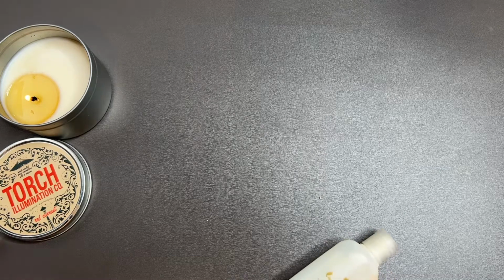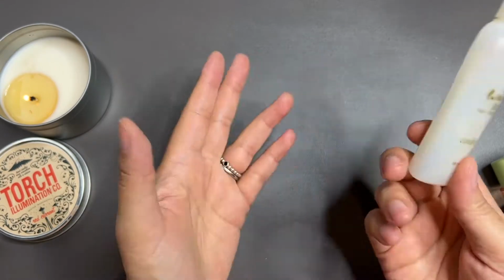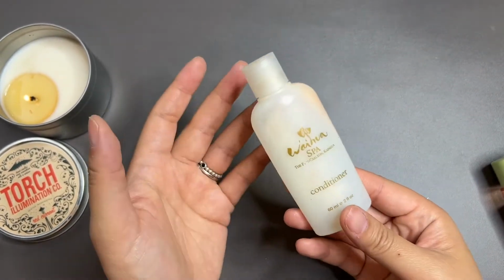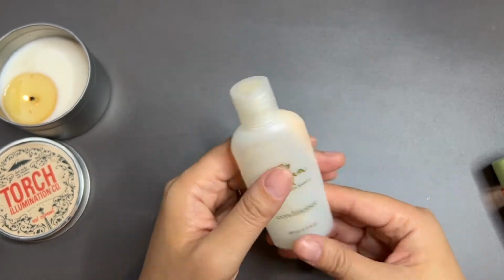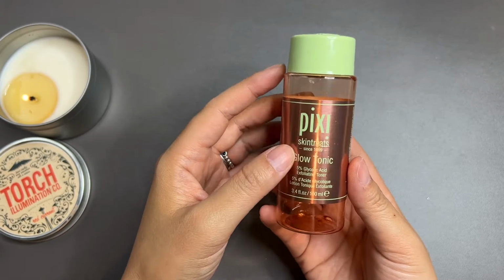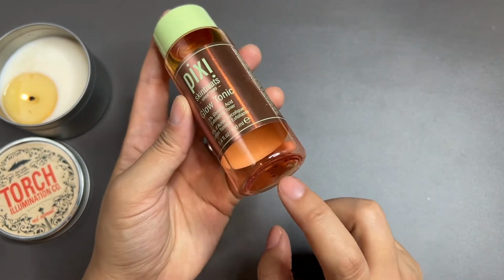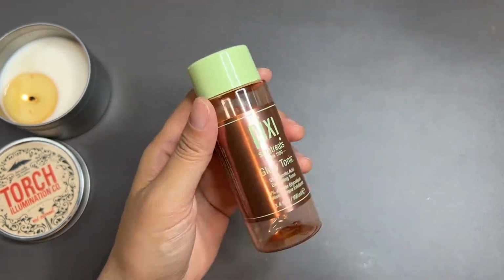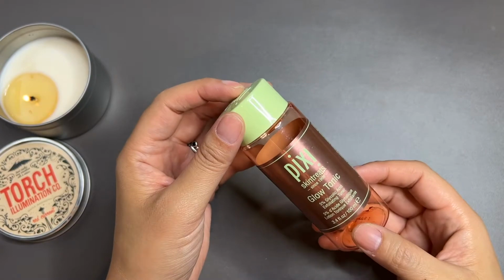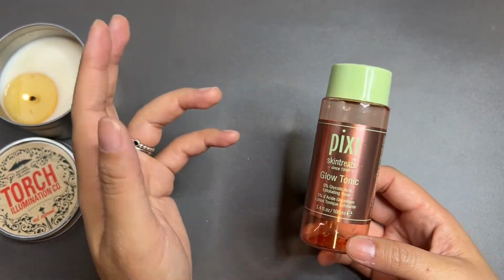You know how you always take shampoos and conditioners from hotels? I at least started trying to use some. This means nothing because it's not like you can buy these, but I just wanted to let you know I finished them. This is my favorite of the toners. I've been using Pixie for many, many years. In fact, I usually will have many containers like this. I reuse them. I use them when I travel because I have a big one that I fill up. So this is just to remind me to tell you, still my favorite. I still use it a lot.